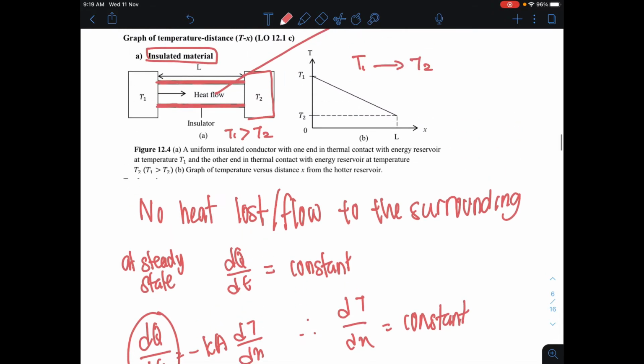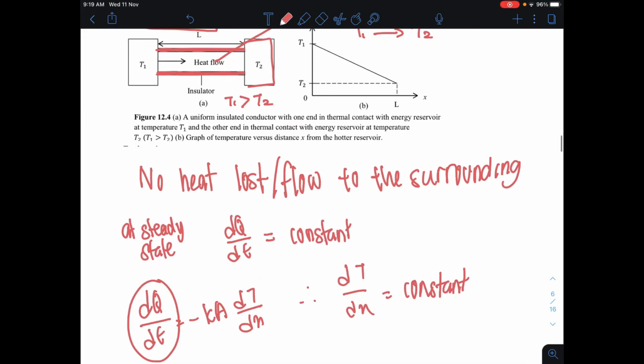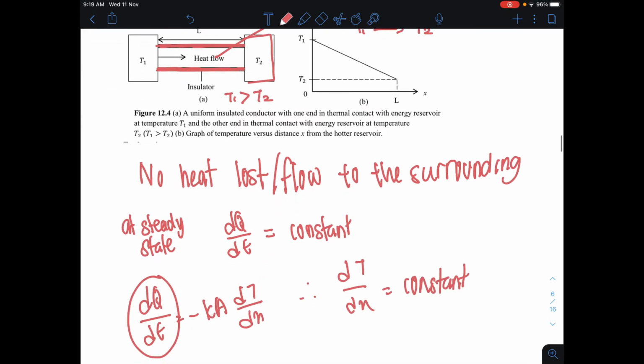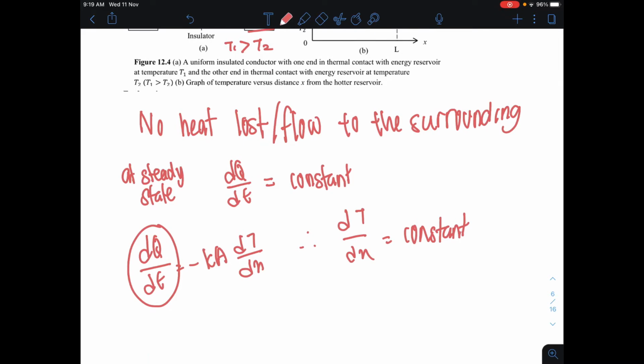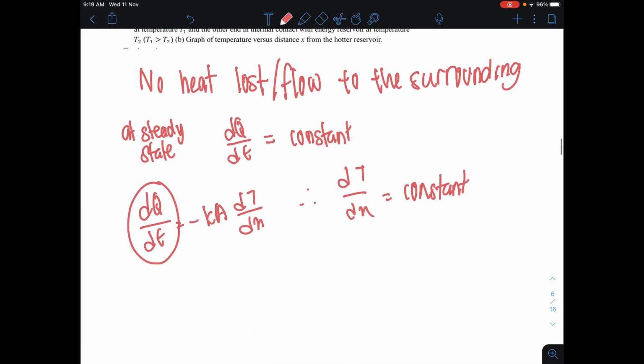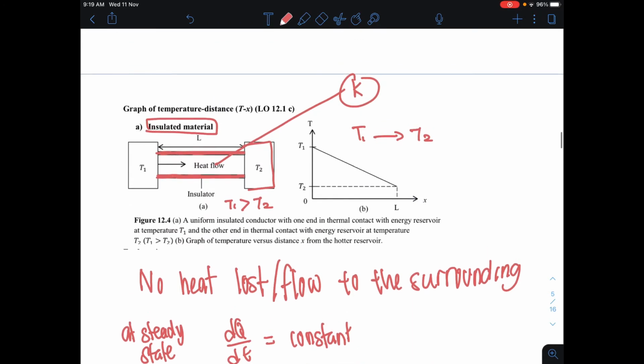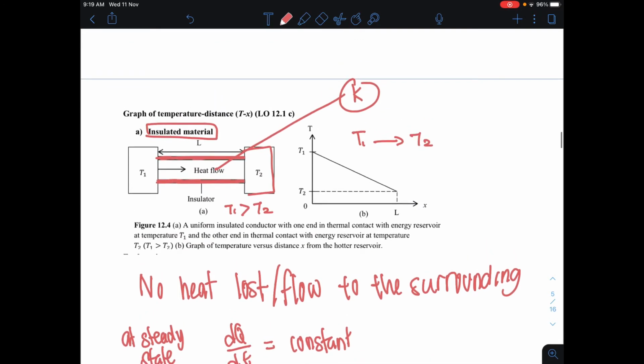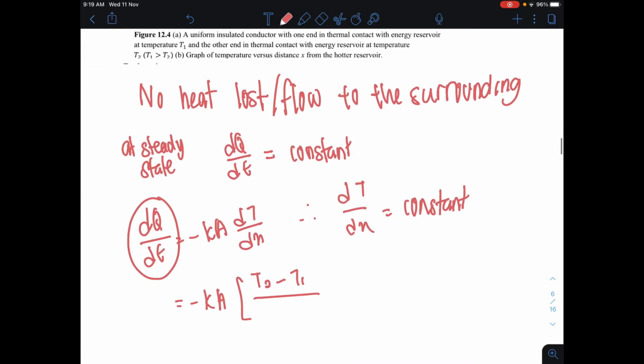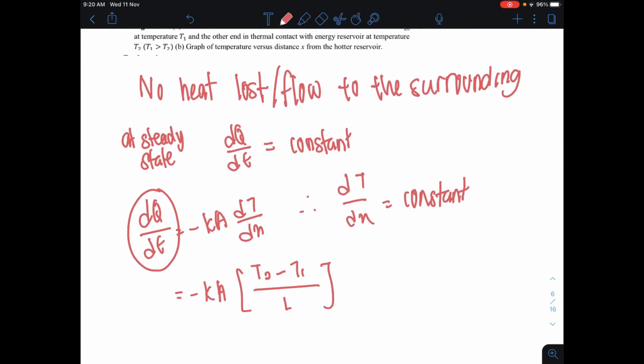Okay, this is because kita punya thermal conductivity tak berubah. K is the same K. Area kita adalah area of the rod, which is also the same. Thus your dT over dx is going to become constant here as well. Okay, so according to this question, saya nak rearrange equation dQ over dt. Saya akan dapat negative KA, temperature final which is my T2 minus T1, divided by the length of my conductor which is my rod here given as L. So Miss akan substitute L dekat sini. So this is my equation for dQ over dt. So kalau seorang suruh cari, kita akan guna equation inilah. Kita masukkan je lah nilai-nilai yang kita tahu dekat sini.